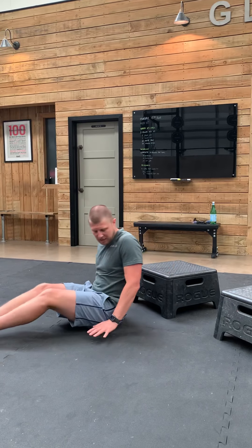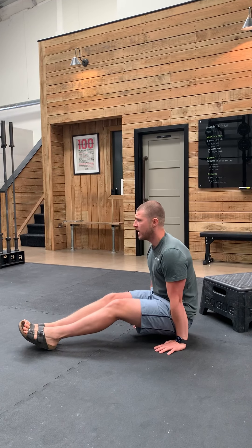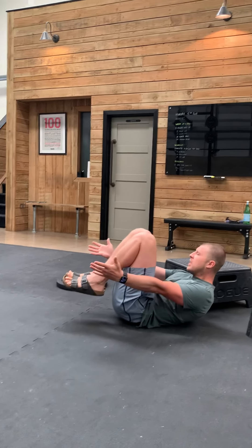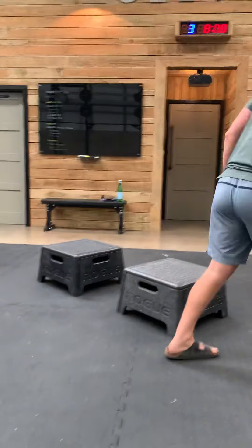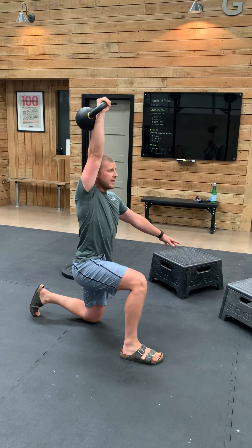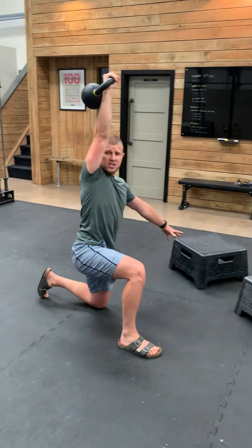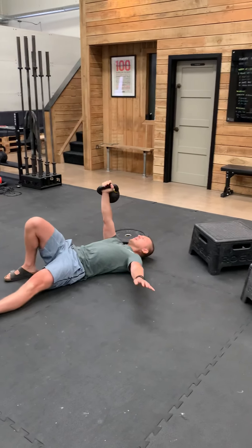In terms of our L-sit to begin with, I can either grab two boxes, two chairs of the same height — whether that is plates stacked up, whether that's two kitchen chairs, whether that's two benches you might have in your garden. I'm going to press down, I'm going to lift my knees nice and high, and I'm going to take my legs out in front. What I need to make sure I'm doing is keeping my knees higher than my hips. If I want to do another variation, I can do it sitting from a box, pressing up and just lifting my knees nice and high, or you might find that just by leaning back and lifting your knees and feet up also does the exact same work.